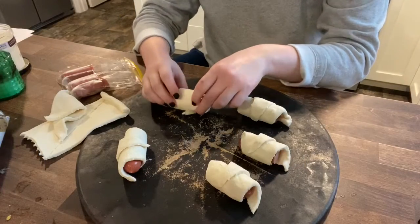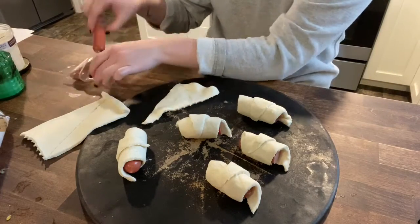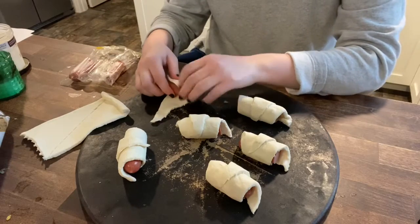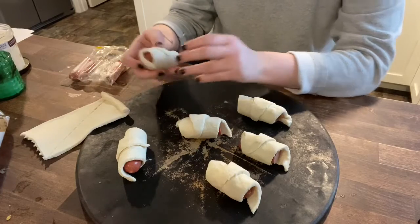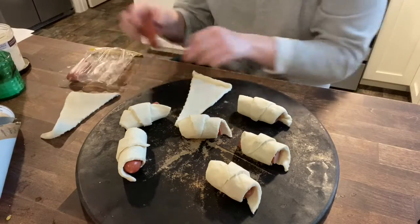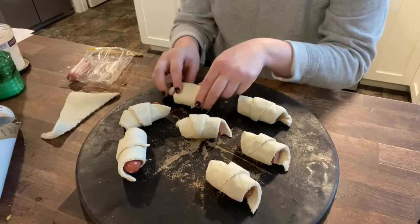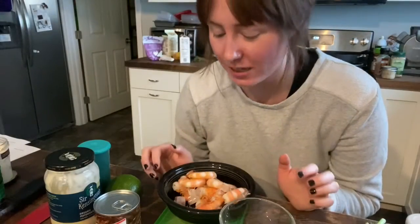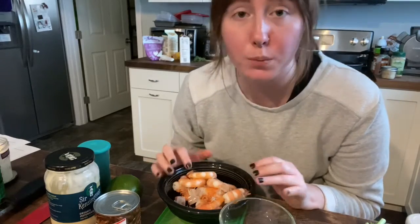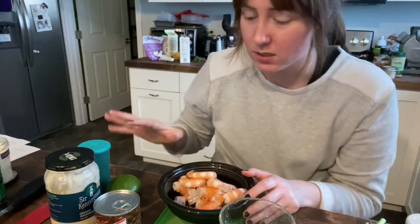Now I'm making what I think is the easiest food of today, which is pigs in a blanket — just mini hot dogs or halved hot dogs wrapped in croissant dough and baked at the same time and temperature as what the croissant dough instructions call for. I was inspired by Frankenweenie to make these. We're also going to make my favorite dipping sauce for these, which is chipotle mayo — chipotle peppers in adobo sauce minced up really finely with mayo, some lime juice and lime zest, and some seasonings all mixed together.